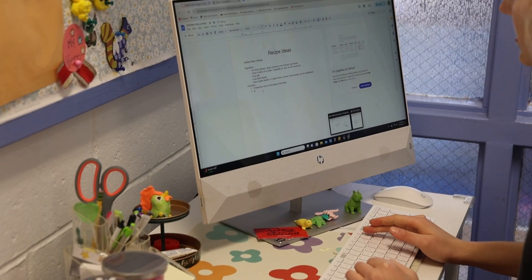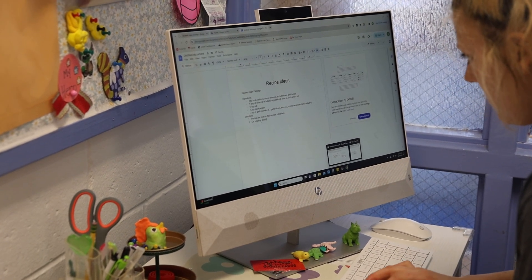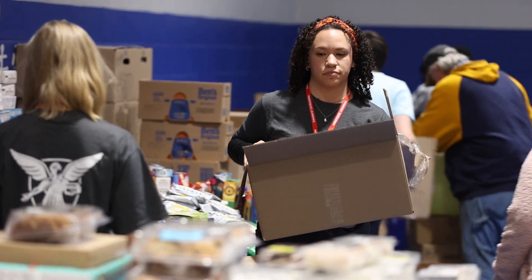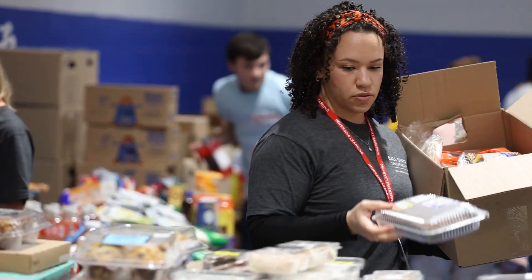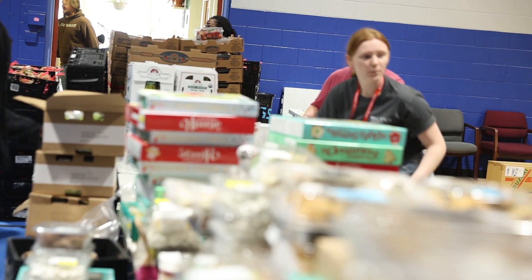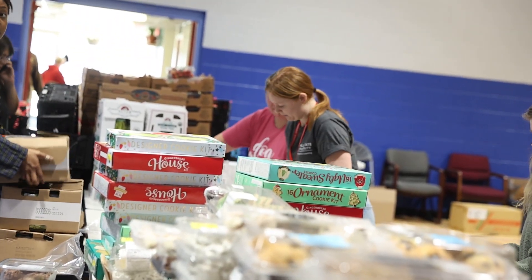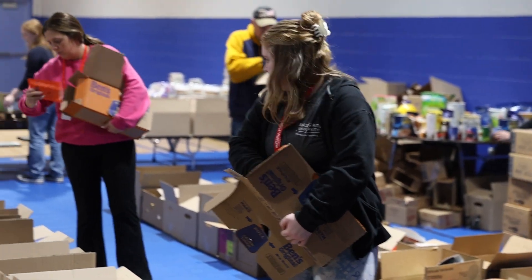One of my favorite things was within the food box, I was able to create recipes guided towards the food that they have in their boxes. Students learned a lot, including teamwork, volunteering, and coming to realize the level of food insecurity among people — I think that is something to discover on-site.